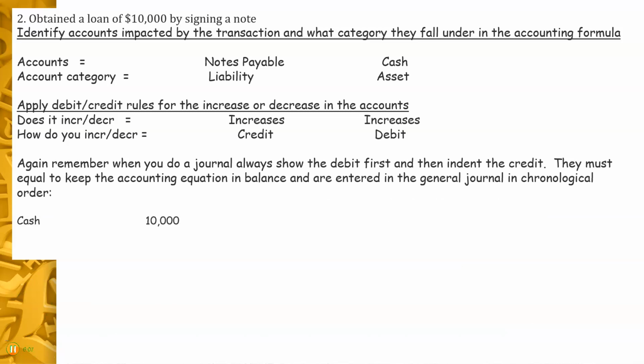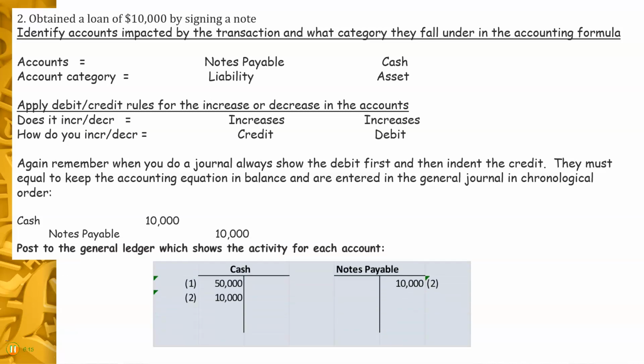We do cash as our debit, always first. Notes payable, our credit, is always second. And then we're going to post it to the general ledger. Now if you notice, I like to put numbers, and usually you'll put page numbers in the actual general ledger. That's because you want to be able to go and see, okay, this was my debit, now let me make sure I posted my credit, because that's a mistake you can make. Just so you know, today this is all done by the computer, so you may have to do the journal entry, but the computer will post it to the general ledger, eliminating the problem.